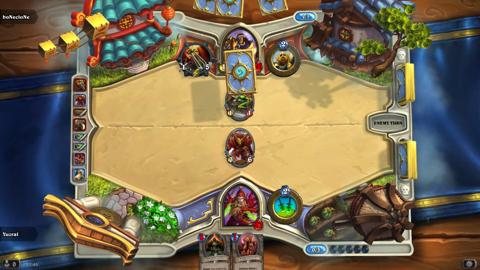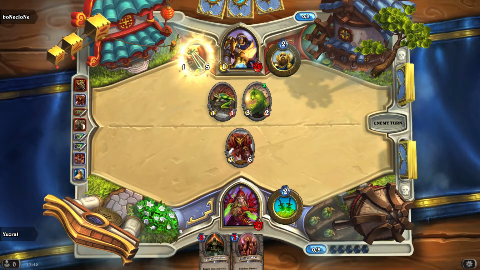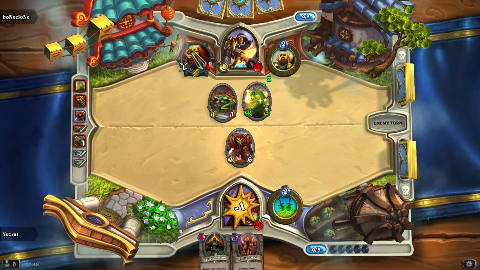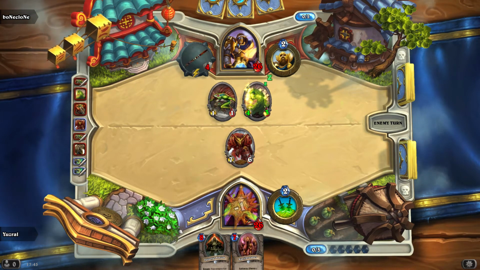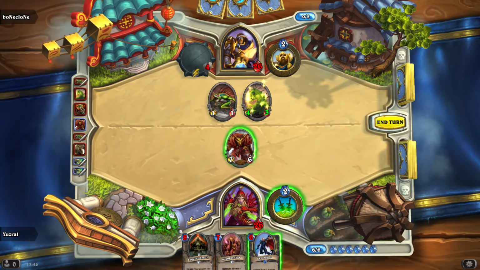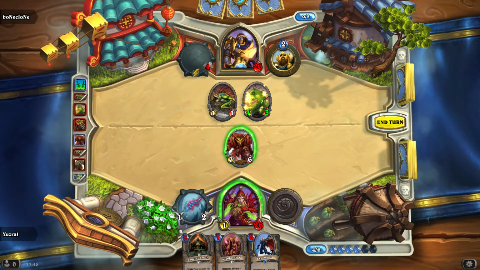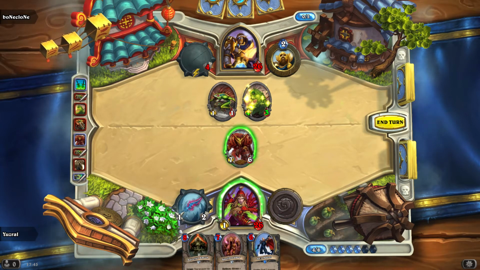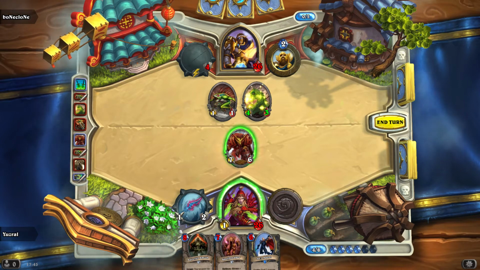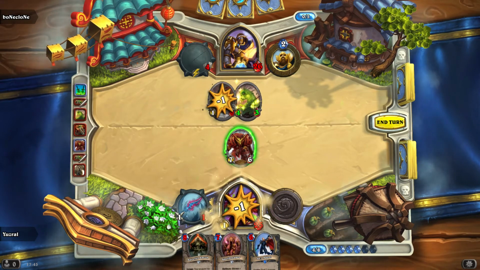Oh dear. Right. Well, what are my options at this point? Absolutely sod all. We'll pull out the dagger. And then we shall stab the Murloc in the face with it.